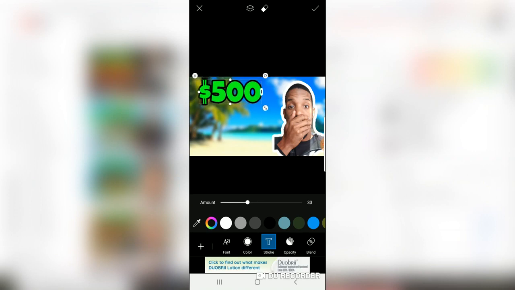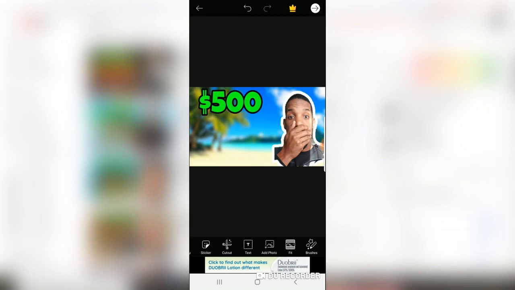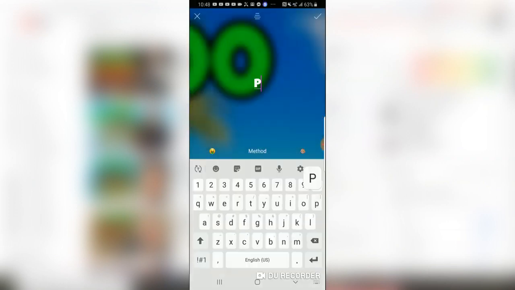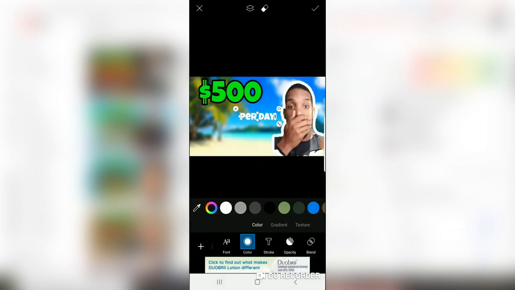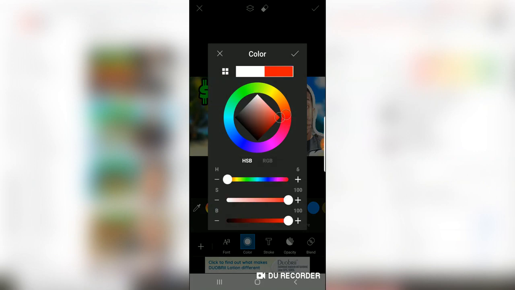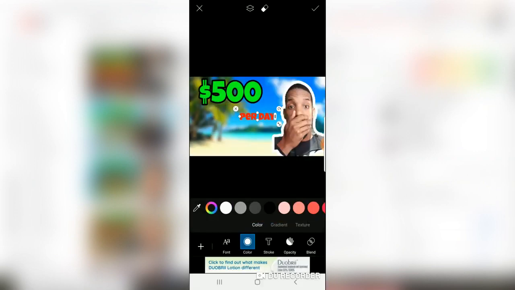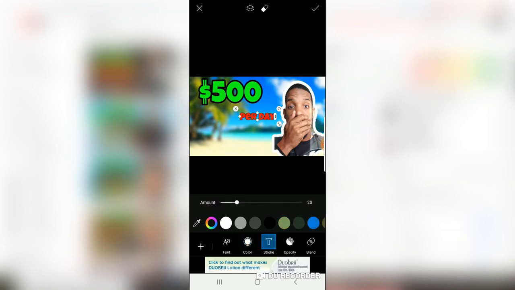And then I'll click the check mark at the top to save it. And I'll go back to text and I could do per day, and then I will go back to colors in the menu section and I would change mine to red, and I would click the check mark to save it, and then I would go right next to color to click stroke again for the little background. See how dark I want it? I would stretch it out again and I would move mine there, right?